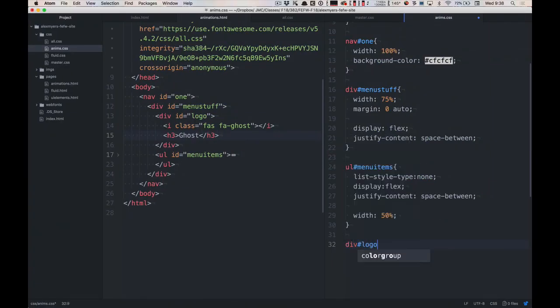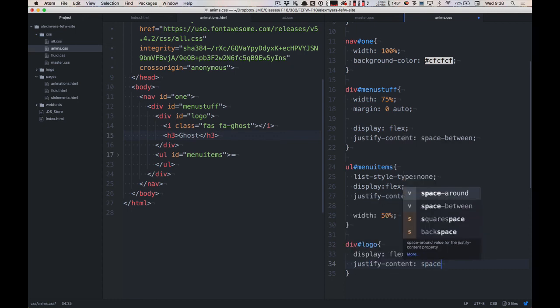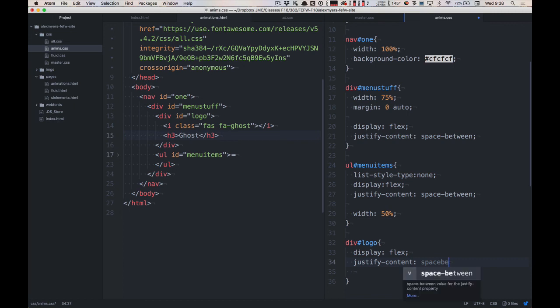So div ID logo, not color group, but logo. Let's go display flex, justify content, logo space between, oops. Should probably define a width.